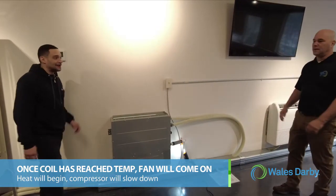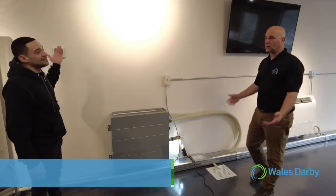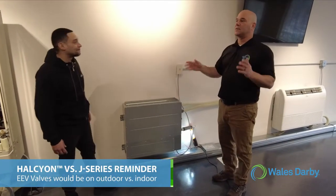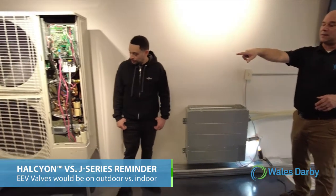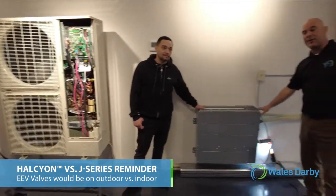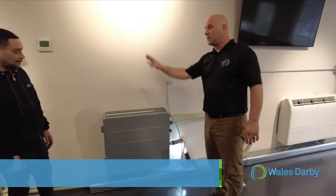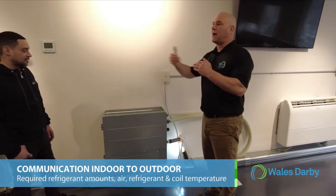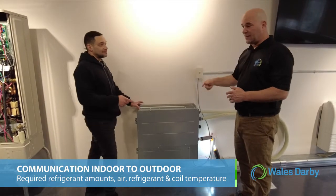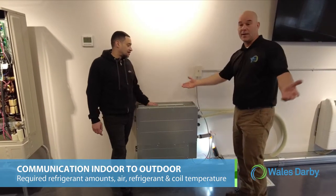Yes. Very quiet. It sounds like a fridge. Right, it sounds like a refrigerator inside. And just keep in mind, one of the differences again between the Halcyon and the J-Series is these EEV valves would be in the outdoor unit on the Halcyon unit. Here, the EEV valves are here. The communication from this unit to the outdoor unit is all about how much refrigerant do I need and what is my refrigerant temperature and my coil temperature and air temperature thermistor.